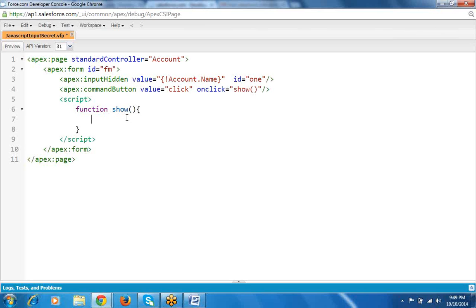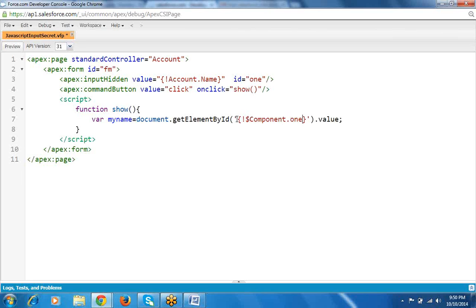When you want to read the value here, we use getElementById with the component.